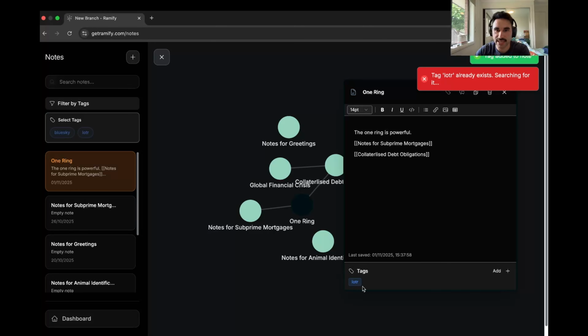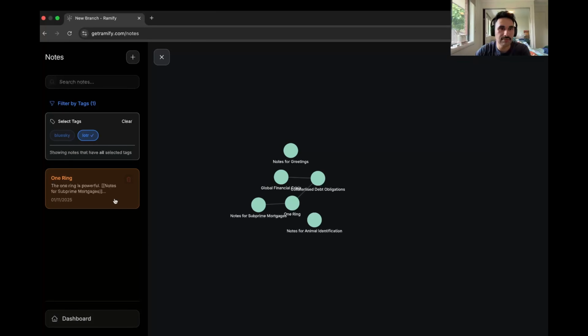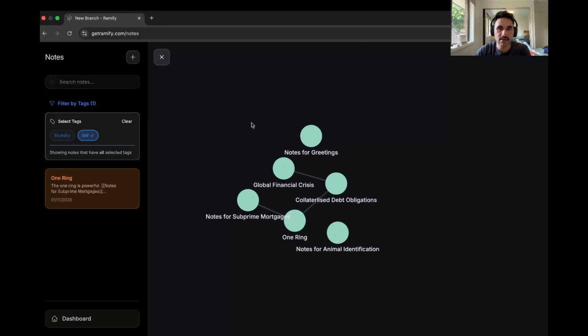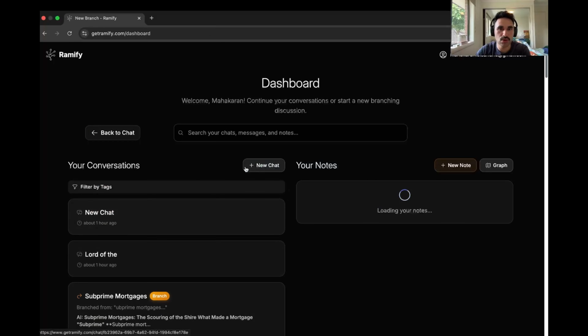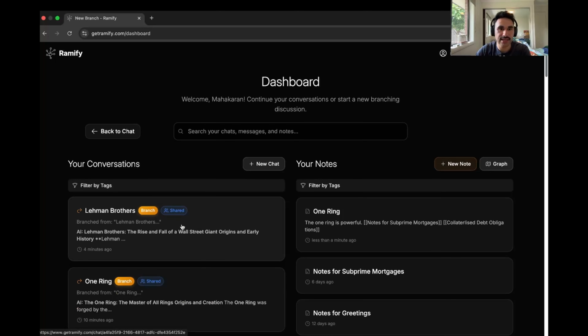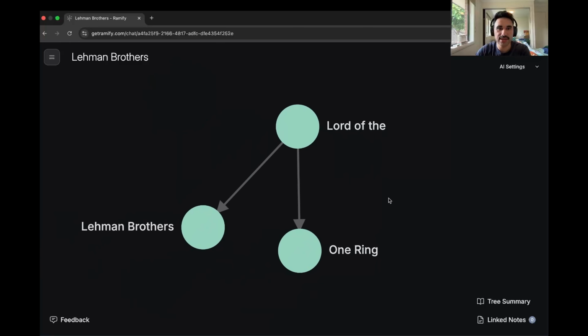So now that tag's been added to this note, and now I can go and just search, and then that should pop up there. From here, if I want to go back to my chats page, I can go to dashboard, and then I can find that chat that I had earlier, and I can just go in there, and then there it is again.